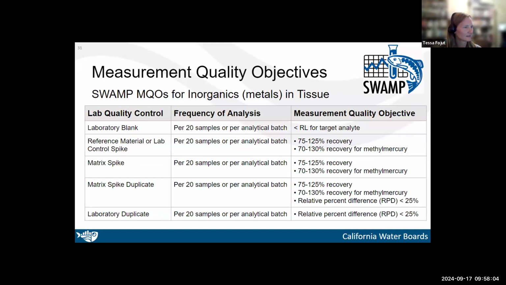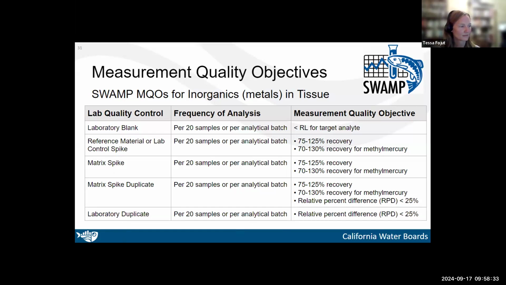And then this is just a piece that I pulled out of our MQO document for inorganics and tissue. These are some of the QC samples we require if you're analyzing for mercury or any inorganic. So a lab blank, reference material, matrix spike and duplicate, and then a lab duplicate. In our program, we define an analytical batch as 20 samples or less.